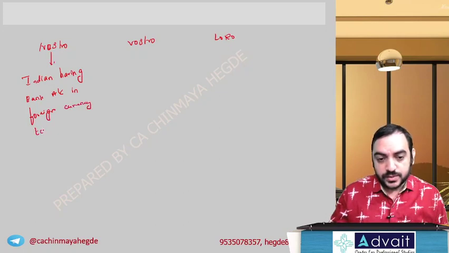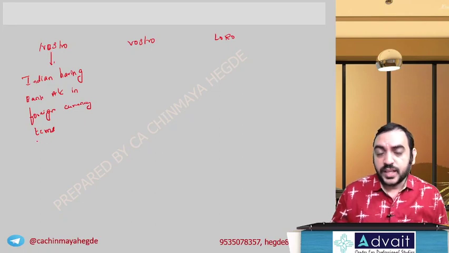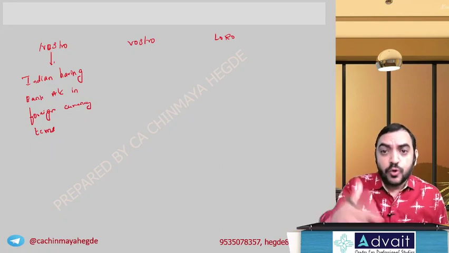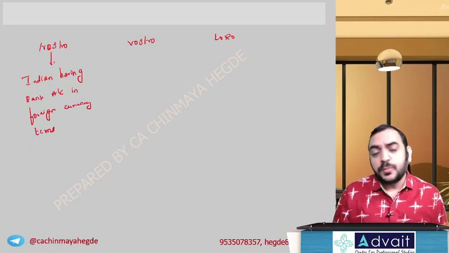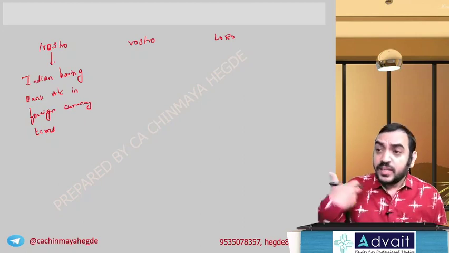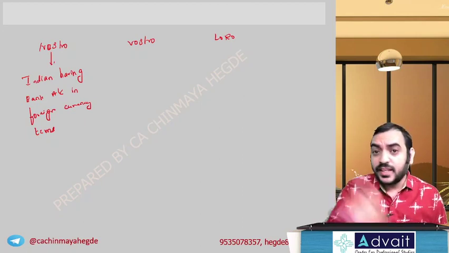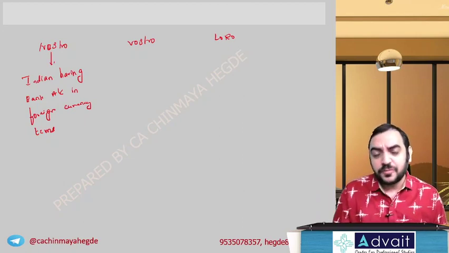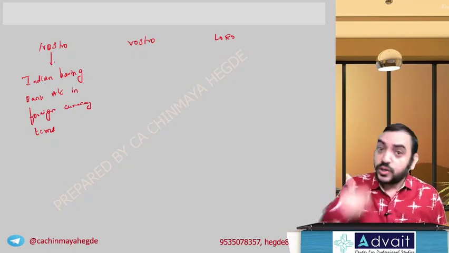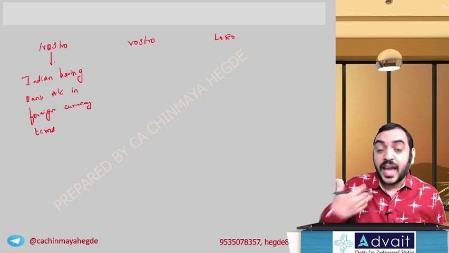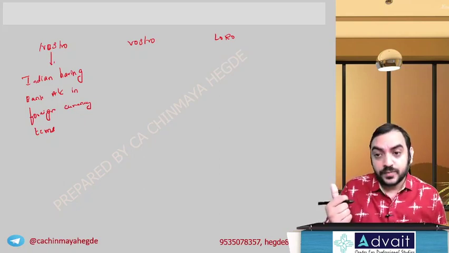In foreign currency terms. So for example, let's say SBI or any dealer goes to US and opens an account with Citibank. When SBI wants US dollars, where do they get it from? They can purchase from the market. Or if they have their own dollar account, they can easily use that money, transfer it, and pay it off. An Indian person or an Indian bank itself having a bank account in foreign currency terms, like SBI having a branch in New York with Citibank, that's called a Nostro account.